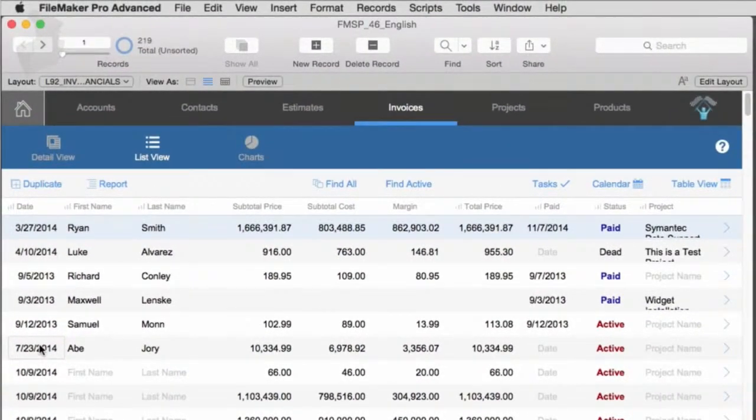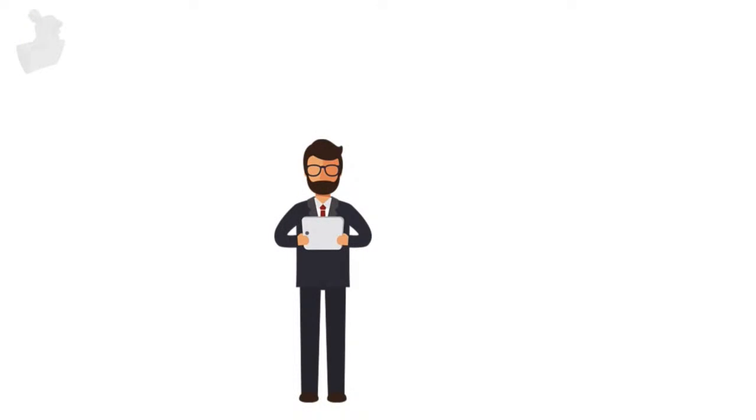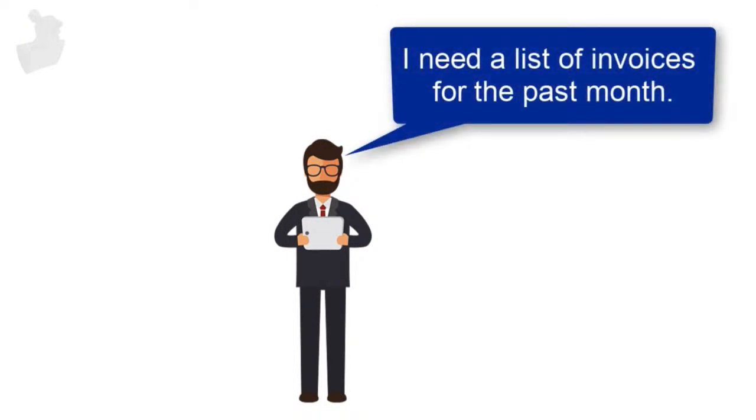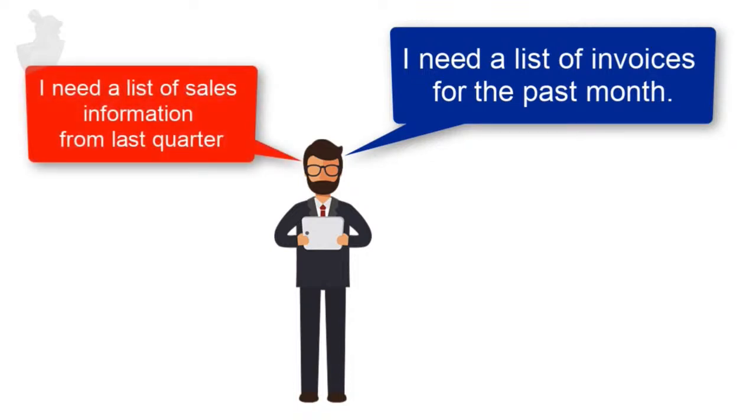First off, the most common thing that people come up with, especially when working with invoices, is that they're looking for invoices that span a certain month, or maybe a certain quarter or a certain year. Say, for example, I need to have totals, maybe tax information or sales information for the quarter, all those kinds of things. That's where date ranges come in really handy.